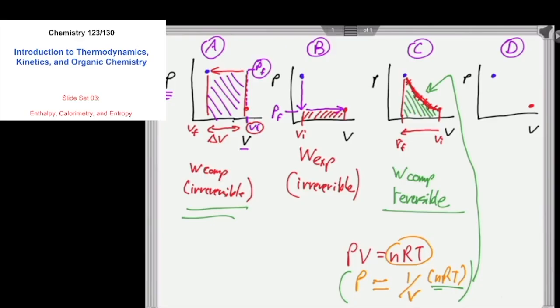This is our reversible path that connects the two points at either end, based on the number of moles of gas and the temperature. It doesn't matter which direction we go in this case. The compression looks like this. The expansion will still go from one extreme to the other, the same two volume values. The only difference is the sign, because we're going in the other direction. The path is the same, it will still follow this curve. That's the same formula, which means the work is the same. This is the work due to expansion under reversible conditions.